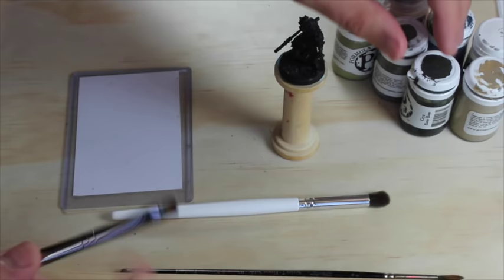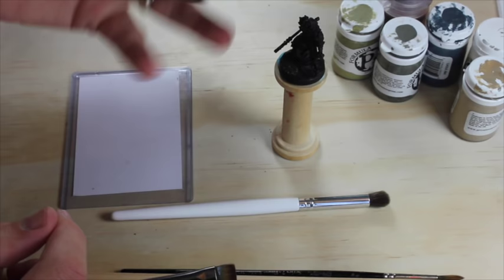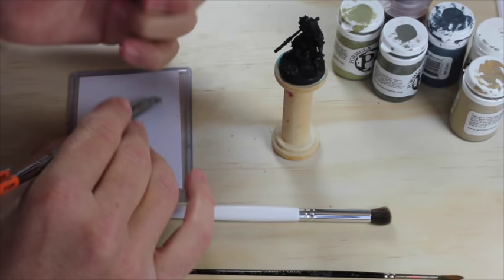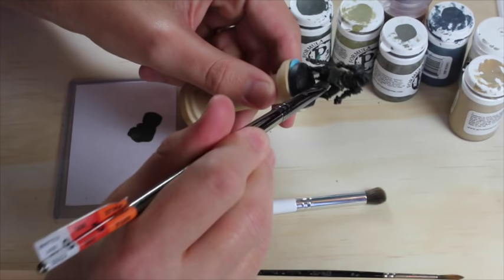The first thing I like to do is start with a base coat. I'm using Crix Bain base — I've been really into this color lately. It's just a really greenish muddy gray and it gives me a really fun foundation color. I'm going to use this big paintbrush and just cover the model in this green color.